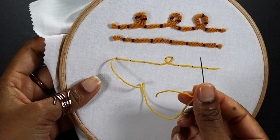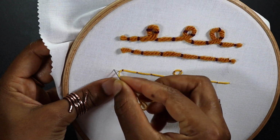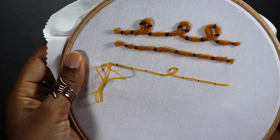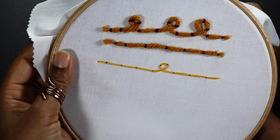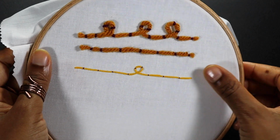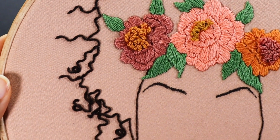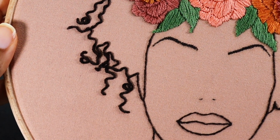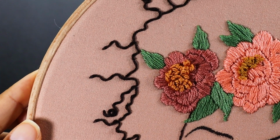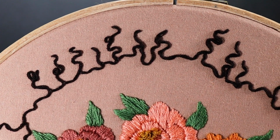And then to finish off that top thread that we were holding in place, we now just put that back into the fabric, and then we knot it at the back, and that's our couching stitch there. So here in this example, you can see just how you can use that couching stitch to get really nice curls and swirls and squiggles without having any breaks in your lines, and it just looks like one continuous line.